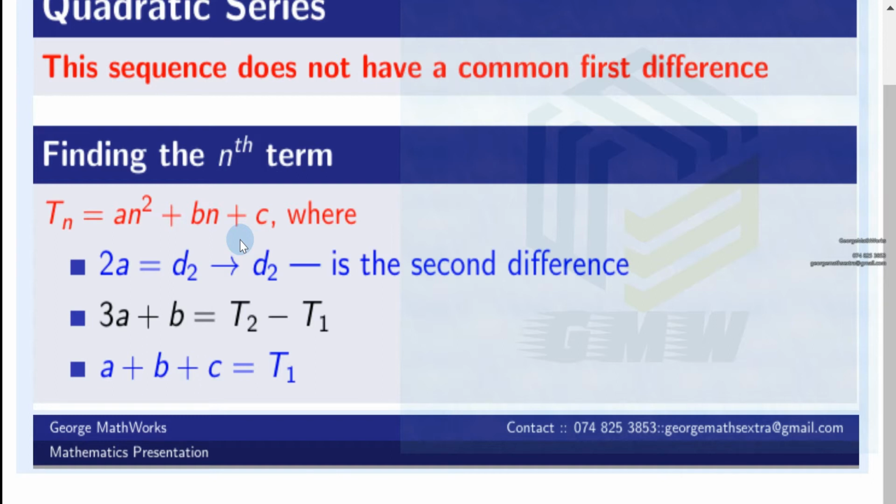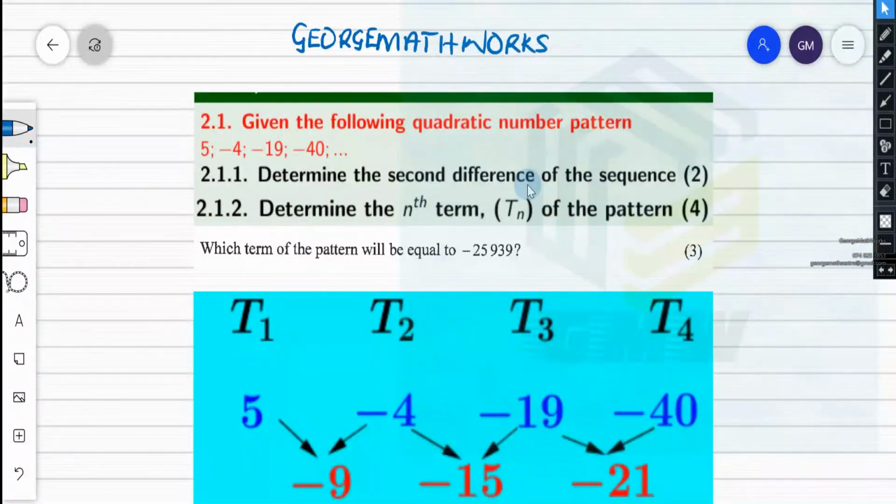Now, without further wasting time, let's go and look at where all of this was coming from, and we look at an exam type question as well. So with me here, there is this question here, which we shall use to actually understand what I was referring to earlier when I was talking about T2 and T1.